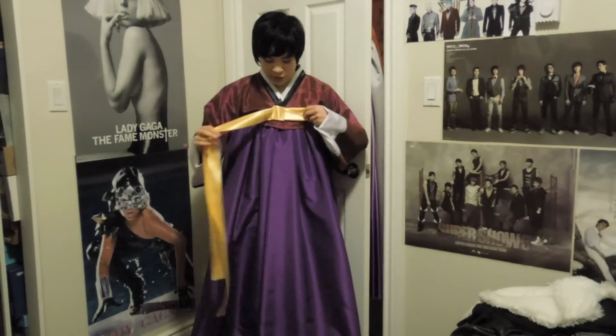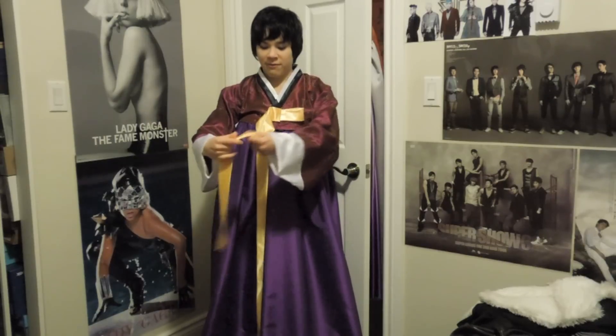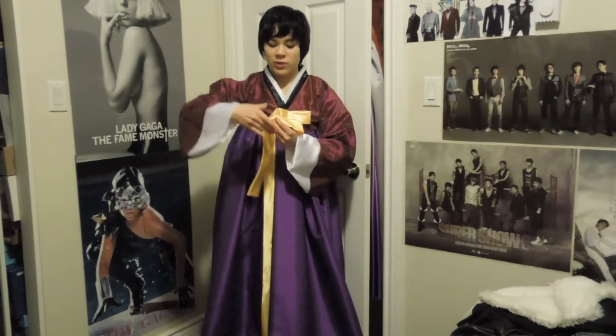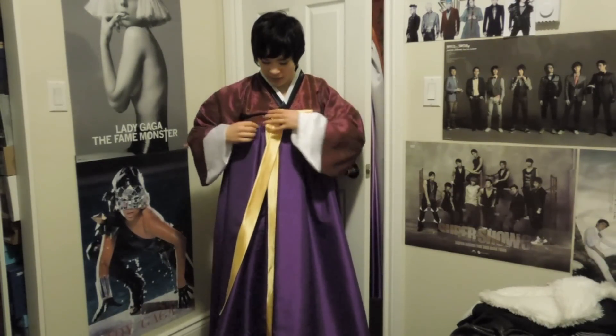This bow is actually pre-made. You take one piece of fabric, fold it in half, then get another piece of fabric to go over top, and it's just sewn on. So you don't have to worry about figuring out how to tie the knot — this knot will look perfect all the time.